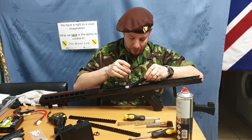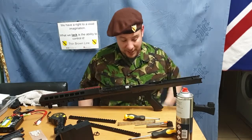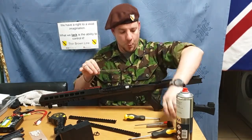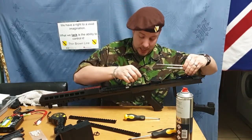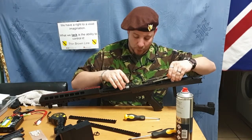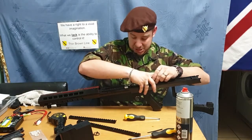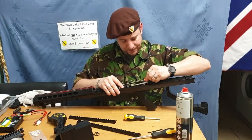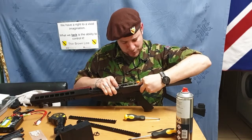So, pop all that back in. But yes, if and when you upgrade one of these, it is basically just an AEG spring. I think what's in it at the moment is an M150. And like I say, out of the box, it chronos at 430 on 0.2s, which is pretty damn decent FPS. And of course I've covered everything in grease, so... Oh, there we go.